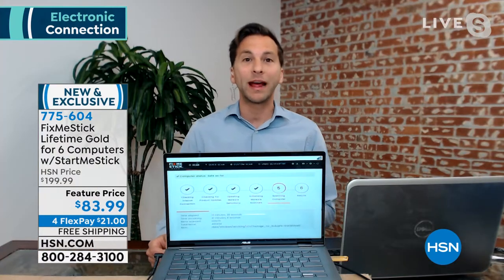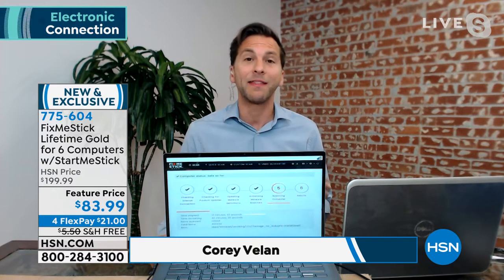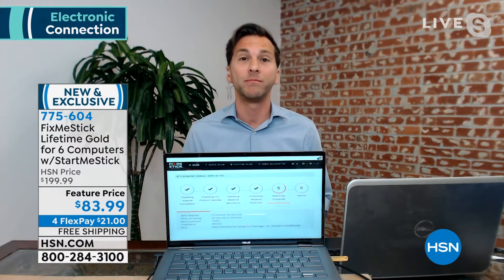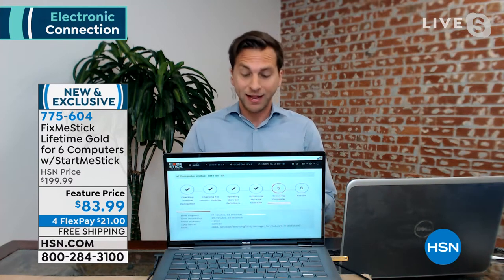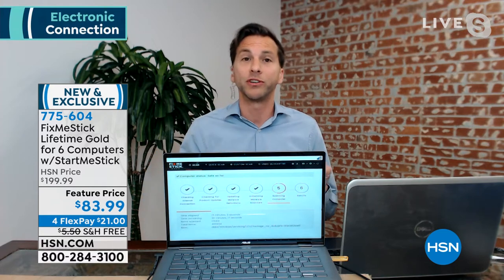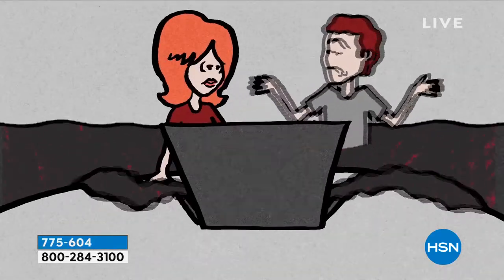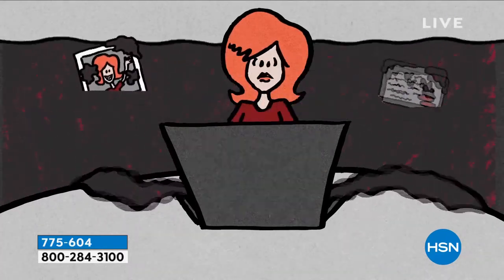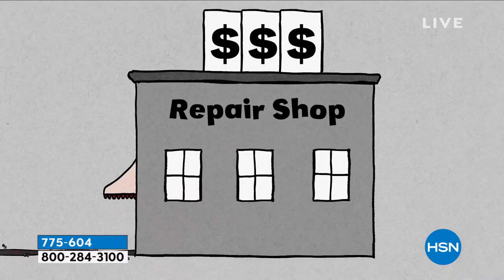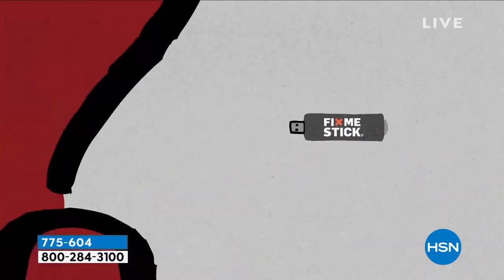That's exactly right. Pretty much everyone out there on the internet has antivirus — that's table stakes. But meanwhile, viruses and malware are in the news every single day, because organized crime is funding hackers to write viruses that find their way past your antivirus and get on your computer. So once they get on your computer and past the antivirus, what do you do? That's where FixMeStick comes in. FixMeStick is the easiest way to remove the viruses that slipped by your antivirus. You still need to run your antivirus, but you also need a second level of defense — this FixMeStick — that you run every one to two weeks. Most of our customers pop it in on Sunday night before they go to bed. When they wake up in the morning, they see the results on their screen.